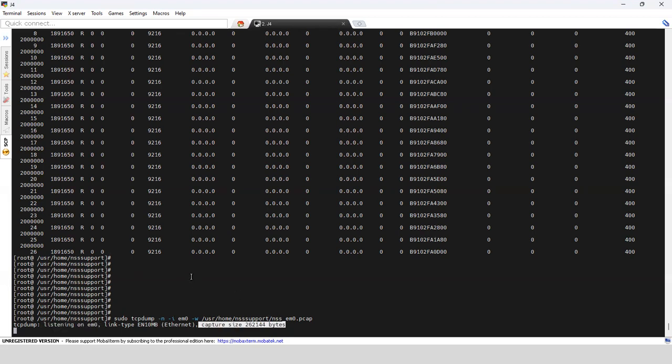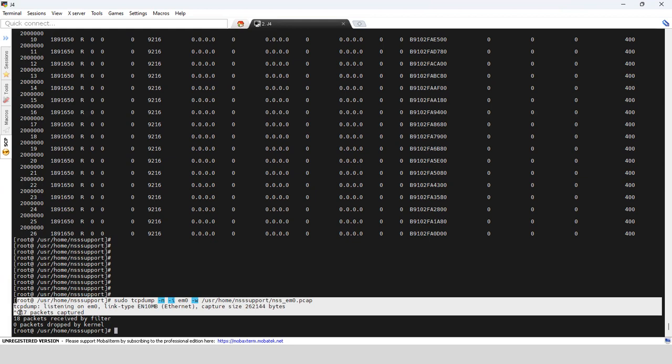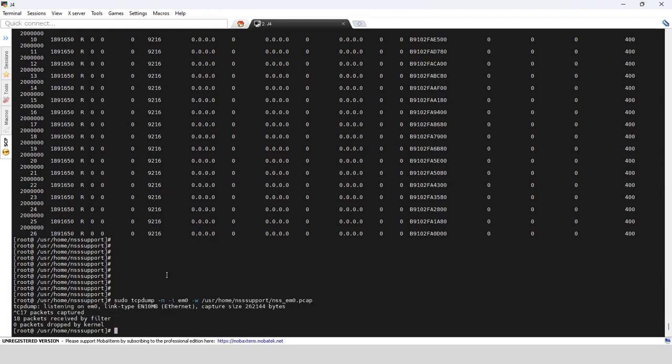size of the capture. Let's run it for a few more seconds, right? Maybe 4-5 seconds, and let's just stop it. But this is just for the demo purpose. And what we can see, as soon as we stopped this capture, is that 17 packets are captured. So let's see what we have in these 17 packets.